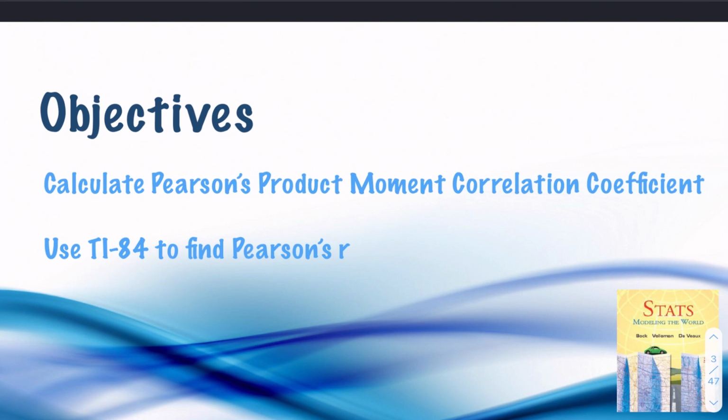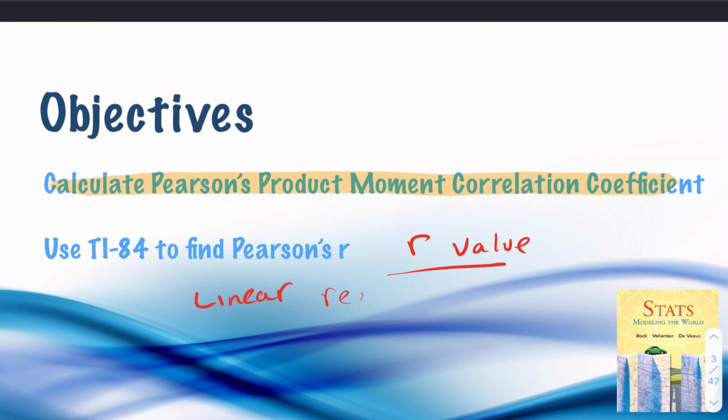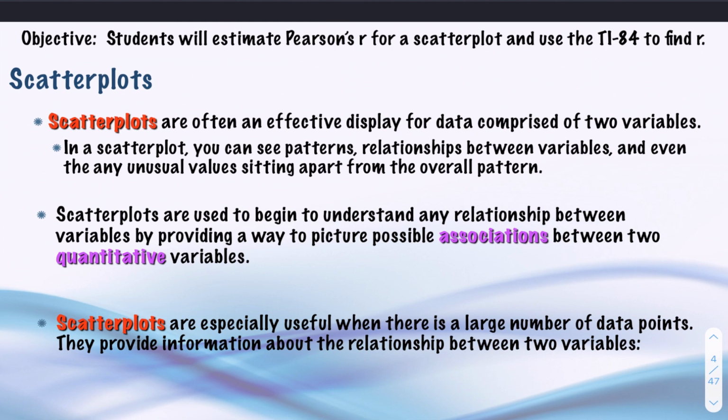With Chapter 7, we are going to be focusing primarily on calculating Pearson's product moment correlation coefficient, or what most of you are just going to refer to as Pearson's r, or the r value. And the r value comes with linear regressions, or a linear model. And when I say linear, I mean we're making lines. This is what I mean by it should be familiar to you guys because we've covered lines a lot in all of your previous math classes. So in order to get to our linear modeling that we are going to spend a bunch of time in this statistics course, let's first talk about scatter plots.